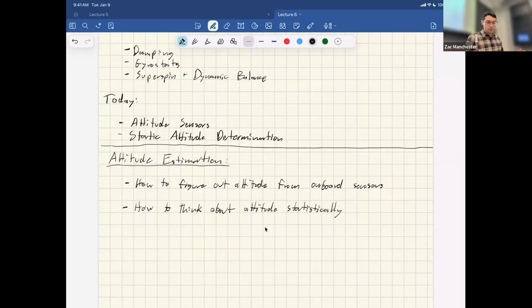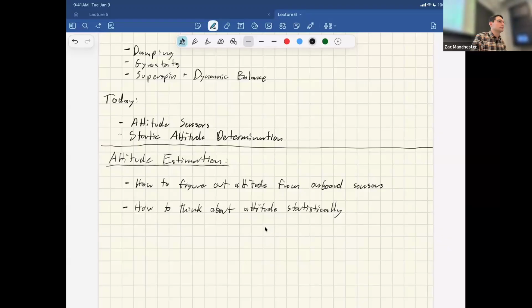We're normally used to thinking about vectors, right? And maybe Gaussians and stuff like this. We know how to average things and take means and maybe covariances. And that all makes sense when you're dealing with scalars or vectors. Attitude, though, is neither a scalar nor a vector, so it's a little weird. So we have to come up with some new notions of how we average rotations. How do we average quaternions? What does it mean to have a mean and a covariance? How do you define a distribution over quaternions or rotations? It's all kind of funny and weird. So there's some extra machinery we're going to have to develop to really do this properly.